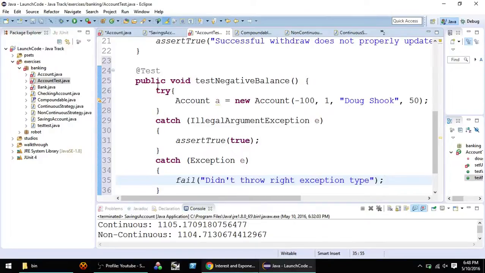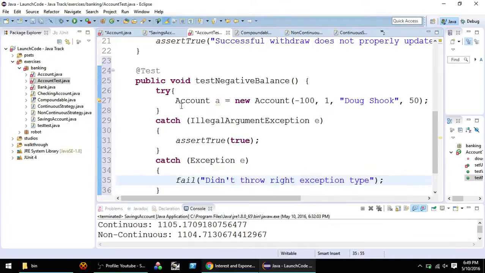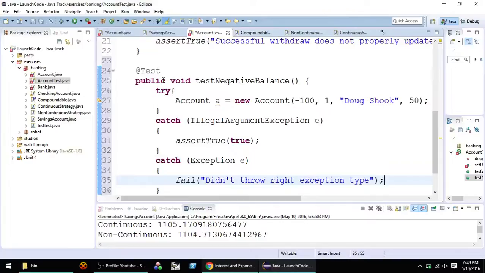Now, I've been using these in tests, both in the video and up here, as part of my unit tests, and I think this is good practice, right? But I also want to make it clear that you can use try-catch anywhere that you think an exception might be thrown. Maybe there's a case where an exception is thrown, but you're able to fix the problem.